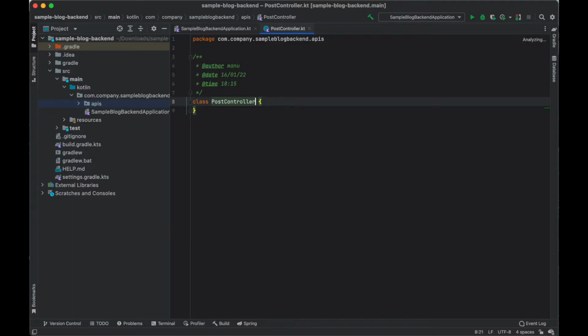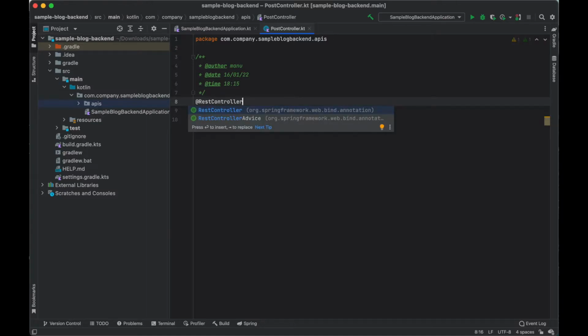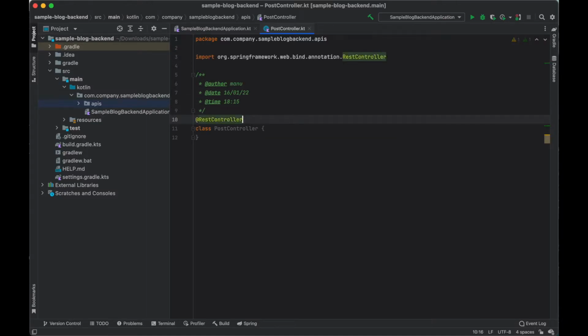Inside the PostController, the first thing I have to do is to use the RestController annotation. The second one is to map this REST controller.